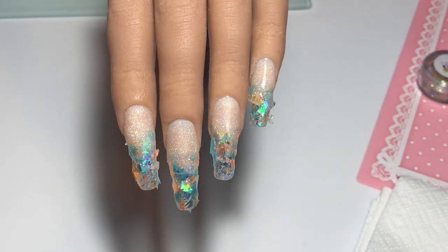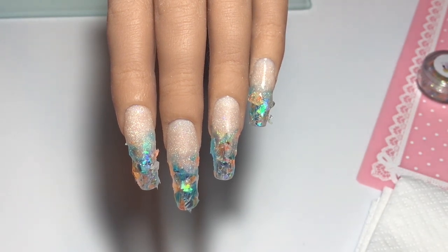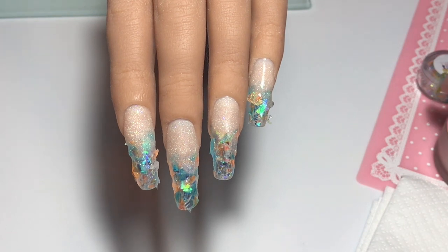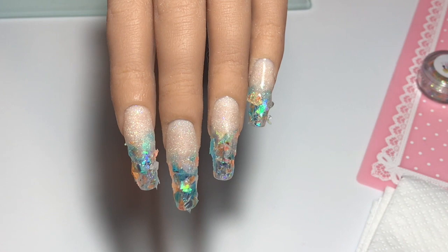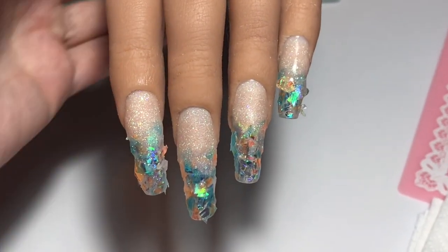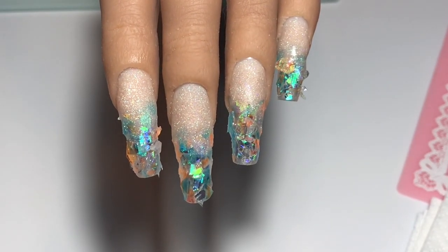And there we go. Super simple set. 3 products, well, 4 products and a brush. And you could do this with any cover powder and any glitter. I think this one's kind of got a bit of an oceany, mermaidy vibe going on as well. But I think it's really pretty. It's sort of a very subtle design, easily wearable.